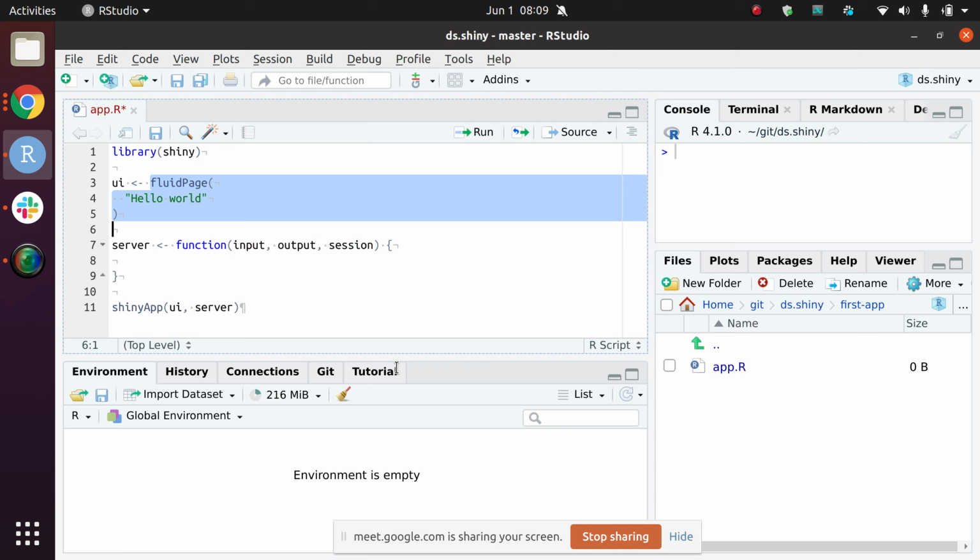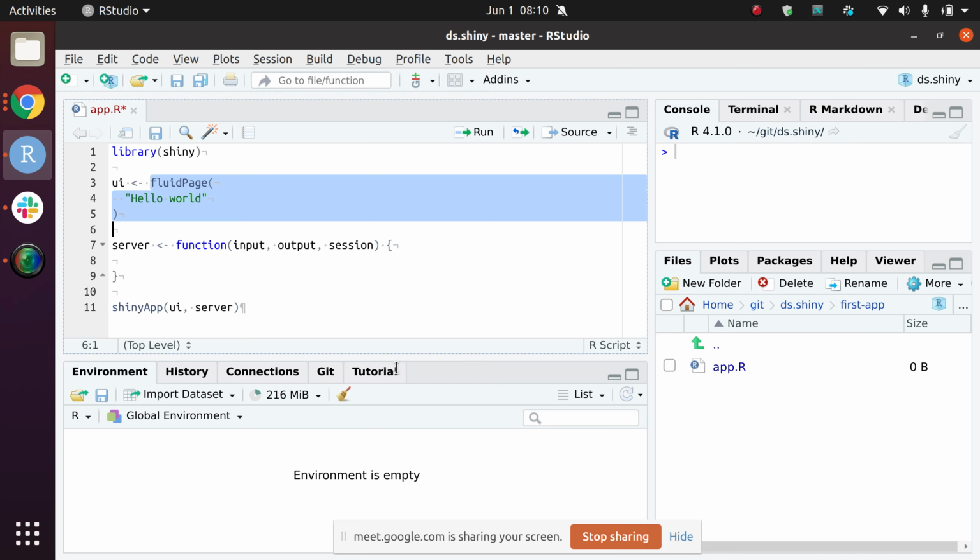So the call to fluidPage, fluidPage is just one what's called layout function. All it does is create HTML. So the beauty in a way of Shiny is not that it's going to give you the most beautiful, most interactive, most perfect app. Instead, its beauty is that it curates some of the diversity of options that you have in the world of HTML and gives you a few set of tools with which you can create very quickly very powerful web pages without knowing too much about HTML, CSS, JavaScript, and stuff like that.